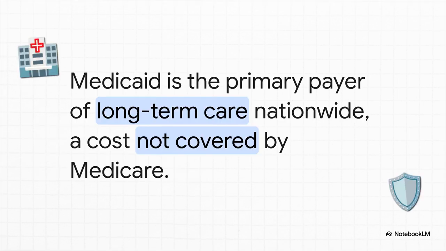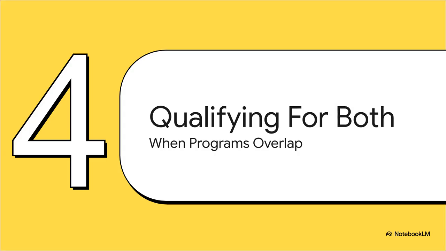Okay, this is a really important point about Medicaid that a lot of people don't know. It is the number one payer for long-term care, like nursing homes, in the entire country. That is a massive expense that Medicare just doesn't cover. For so many families, Medicaid is what stands between them and financial ruin when a loved one needs that kind of care.